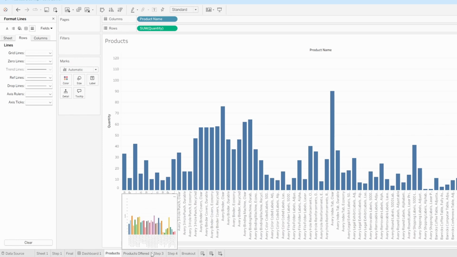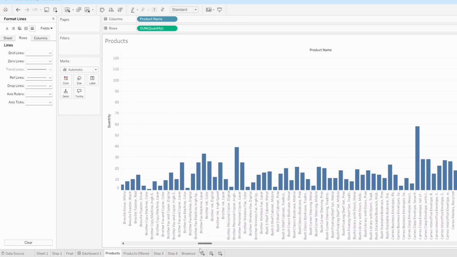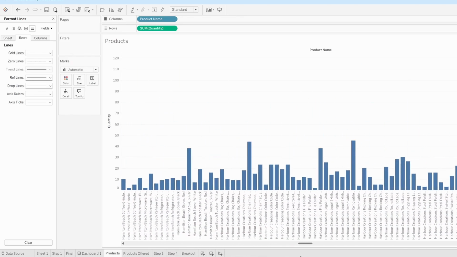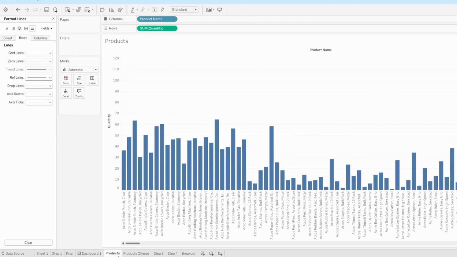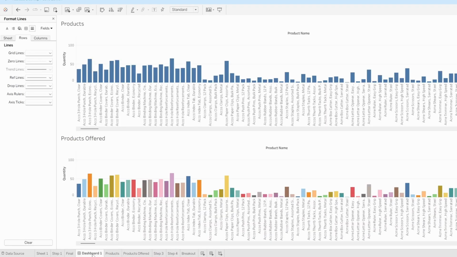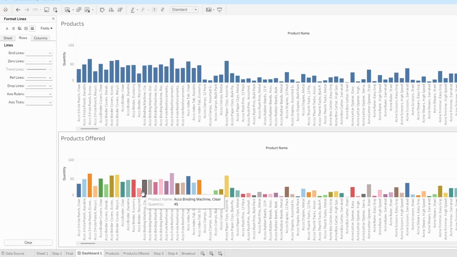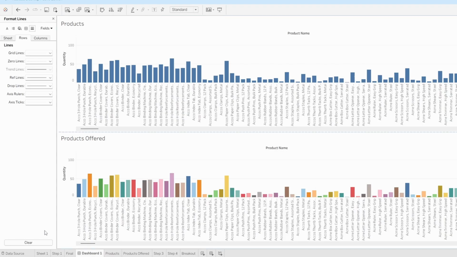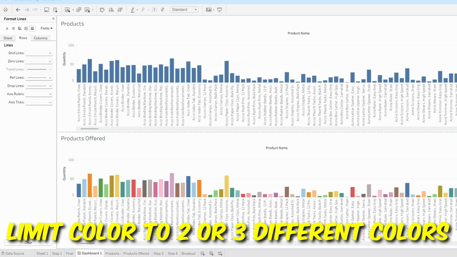Let's say you have a sales chart with products. A lot more products here. In fact, there's too many products to process, but I wanted to show this just to prove a point. Trying to put color on a chart like this, what I've often seen is something like this. They put the product on color, and so every bar has a different color. That's not helpful at all because there's too many colors. If there's too many colors, you don't know what they mean. If you're going to put color on a chart, try and limit it to just a couple. That helps identify where the user should be focusing in.